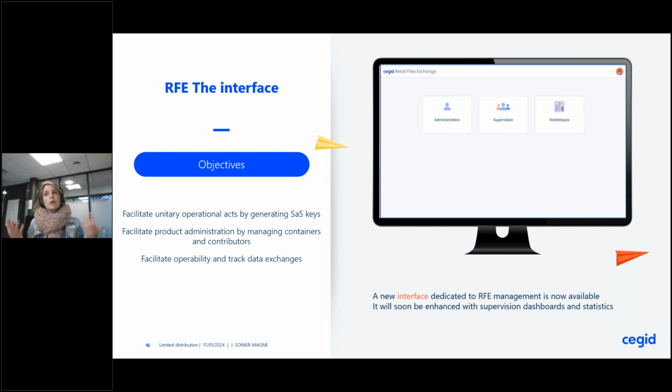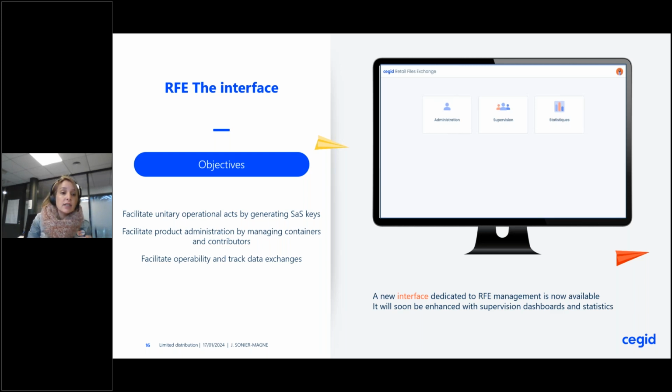If you have a lot of flow, if you have a technical team of your own, you will be able to create scripts, through an orchestrator, to use the RFE API and put or retrieve your file from RFE. But if you only have unitary needs, you can use this interface.